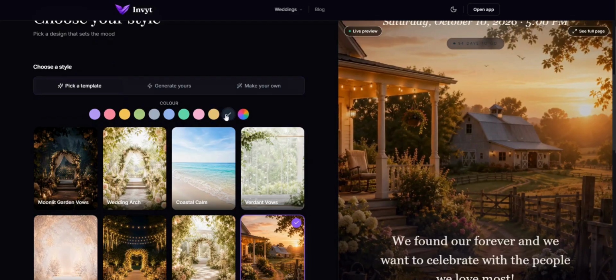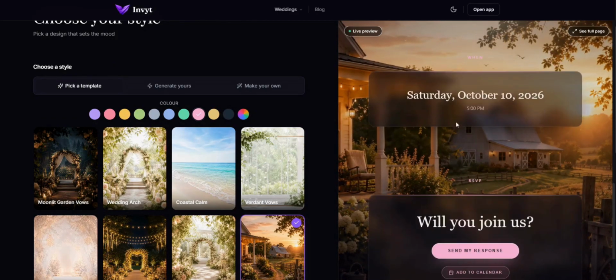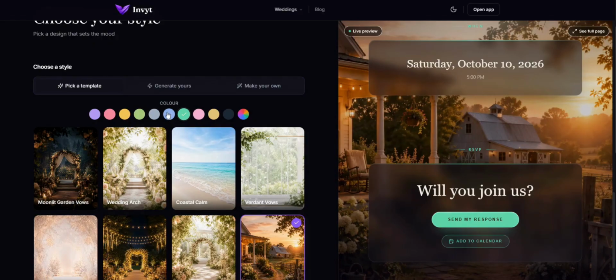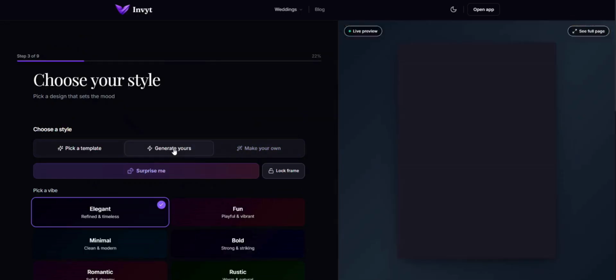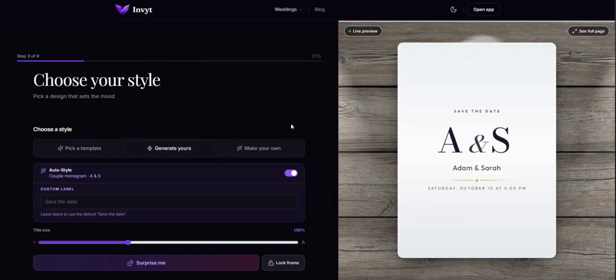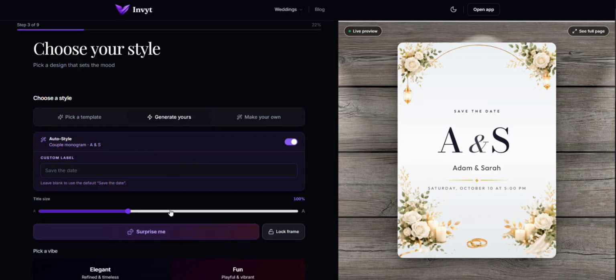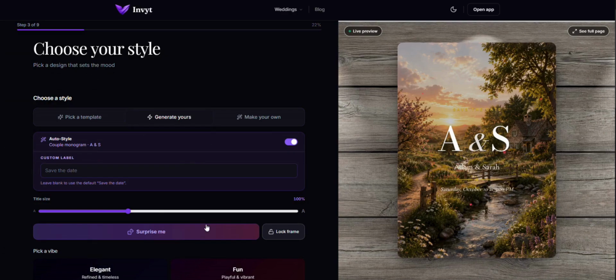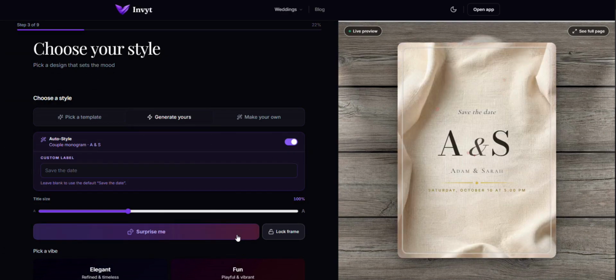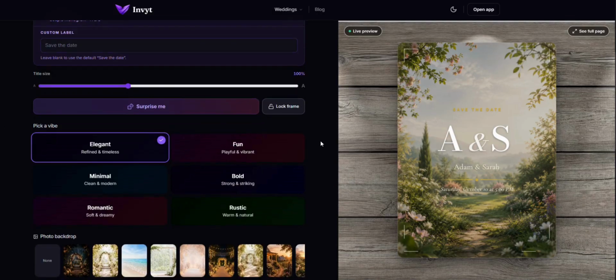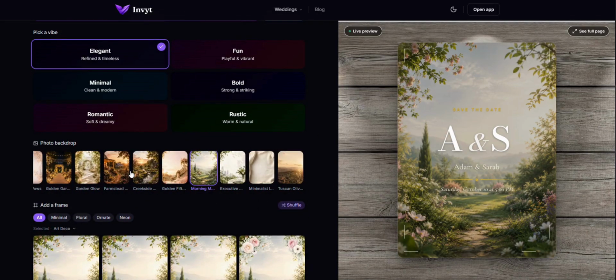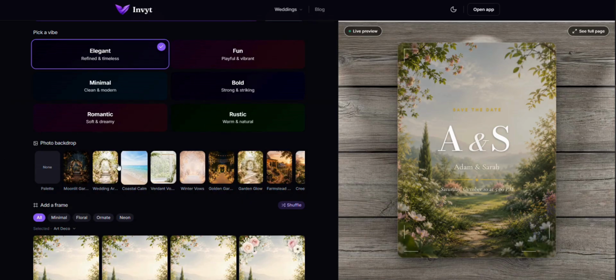And I can choose to modify the color, and you can see the colors are changing as I'm making the changes like that. Or I can choose to generate my own card. Now, when I generate my own card and select surprise me, you can see it'll show you a very big list of cards. As you click through, you can automatically start to see new cards show up, or new cards get generated for you. Further down, we can select our photo background or backdrop.